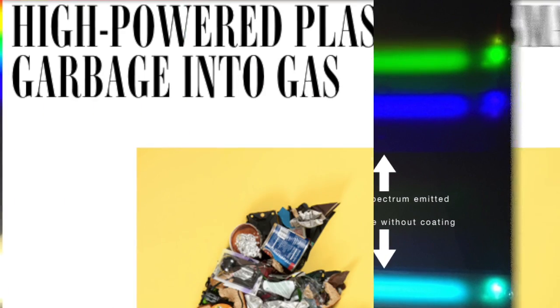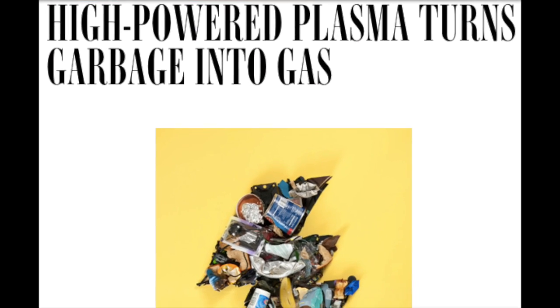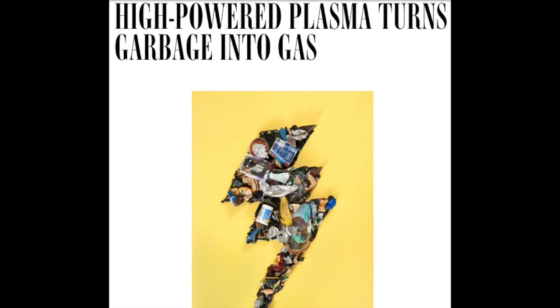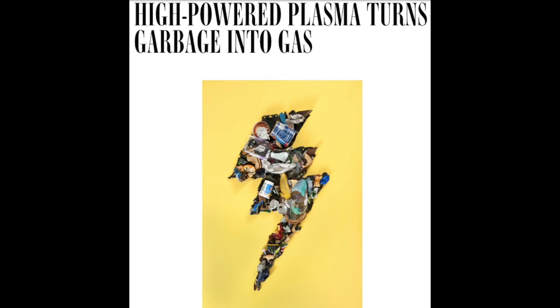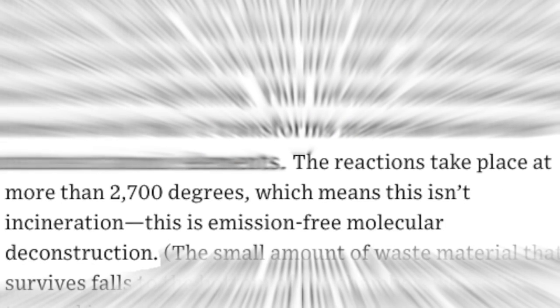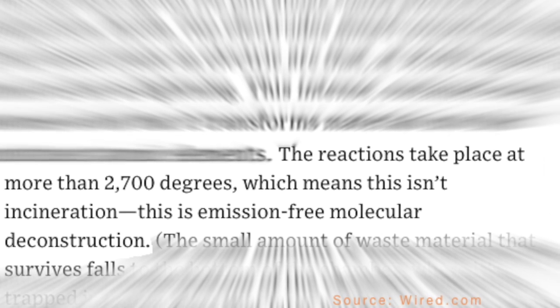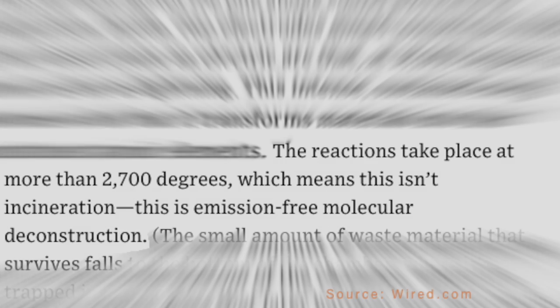On an environmental note, companies like S4 Energy Solutions are using plasma to convert trash into useful products like hydrogen gas and carbon monoxide. To quote an article from Wired.com, "This isn't incineration. This is emission-free molecular deconstruction." Additionally, in the Science Education Center of Princeton's Plasma Physics Laboratory, plasma is being used to model astrophysical phenomena, including the Earth's magnetosphere and the Northern Lights.